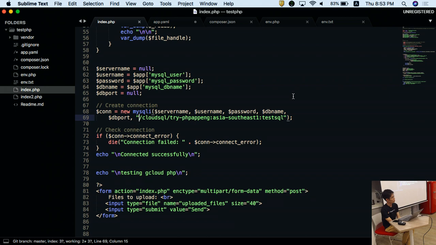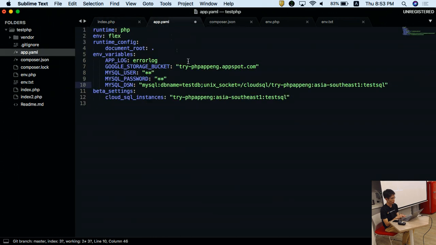The service exposes an environment variable, and so we actually have to write a parser that will parse that environment variable, because it comes as a long string, into its component parts. What you could have done is read that DSN environment variable and broken it down to pass into these component parts. It's one possibility. Or in your app YAML, you could have just broken it down into the small chunks that you need. Over here, you can break it down without the MySQL DSN, just break it down to MySQL server and all that stuff. Which is fine.